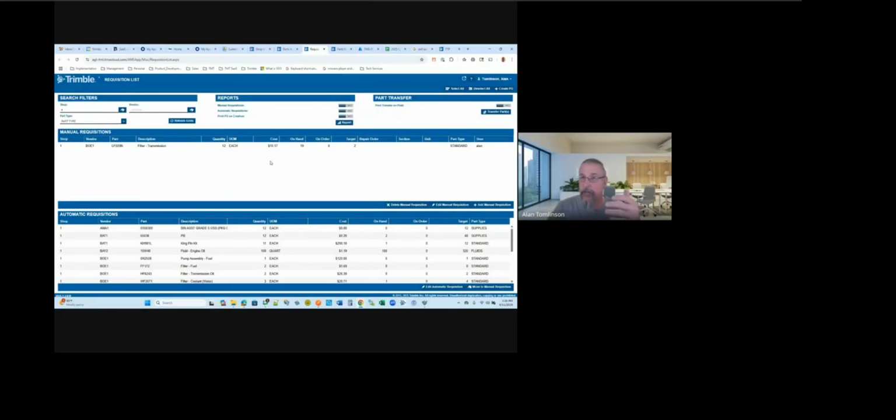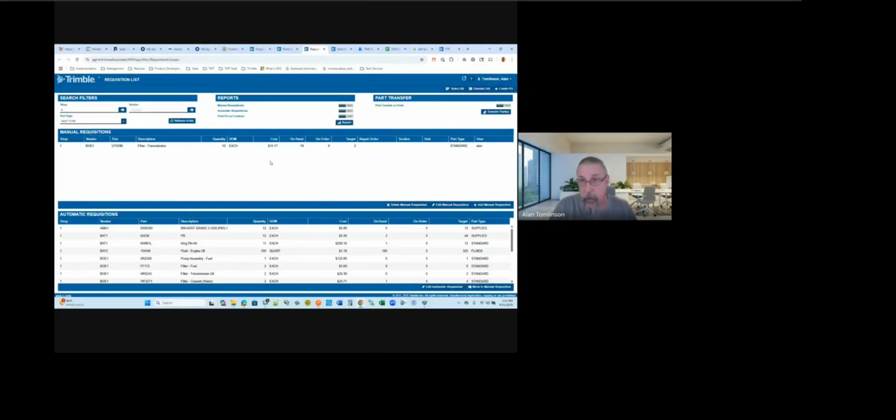Okay. So the nice thing about the part request is you leave the screen up. Again, it's designed for a closed parts room, but you can use it in an open parts room where mechanics just say, hey, we're out of this, we need this. Then the shop foreman or the lead mechanic or whoever can monitor that parts workstation and either fill the part, right? Of course, the mechanic is going to get his own part if you're open, so it's never going to be a requisition unless you actually need to order it, right? Right. If it's a closed parts room, he's going to fill it and put it on the window.